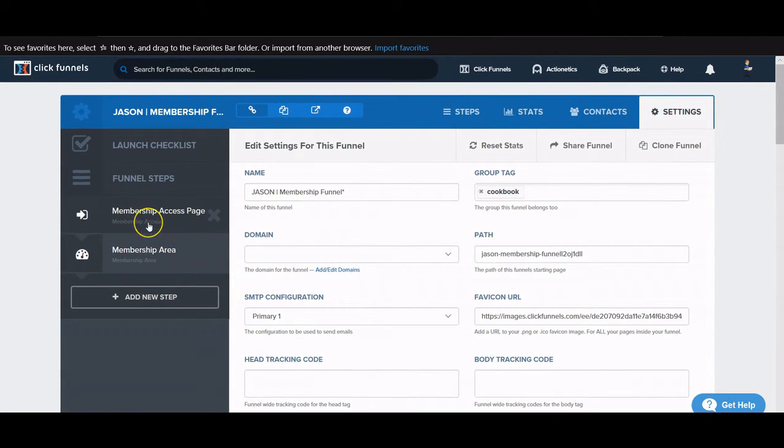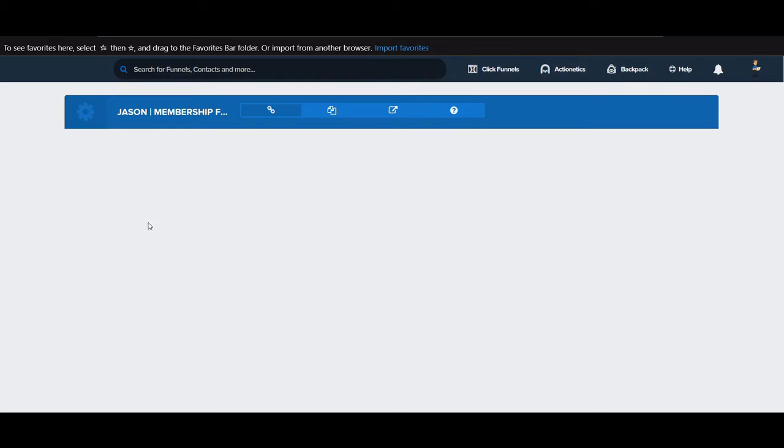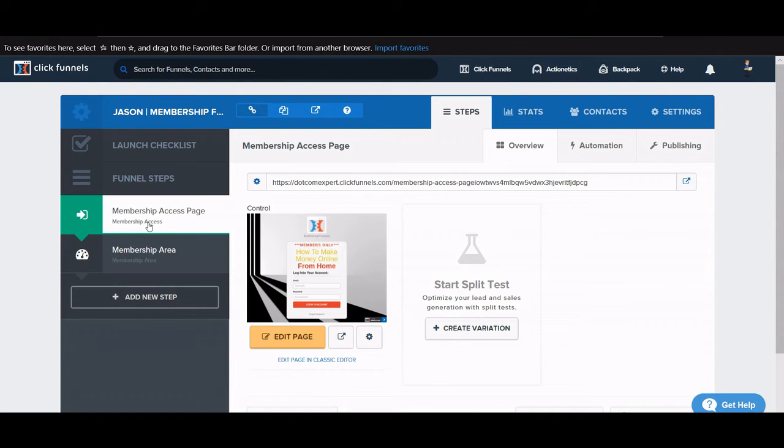So that is how you go about building your free membership site. To build a paid one, you simply would keep the first two steps, the VSL and the upsell page, modify those, cater those to your offer, your price point, your audience. But that is pretty much it.